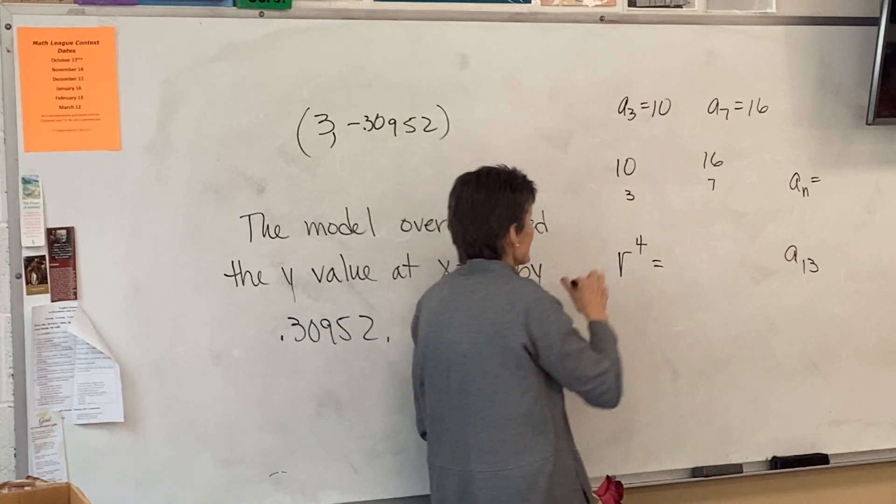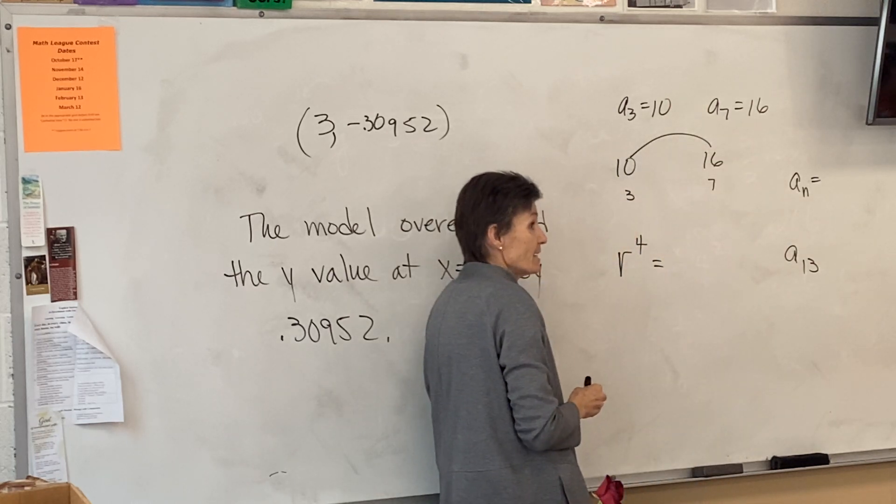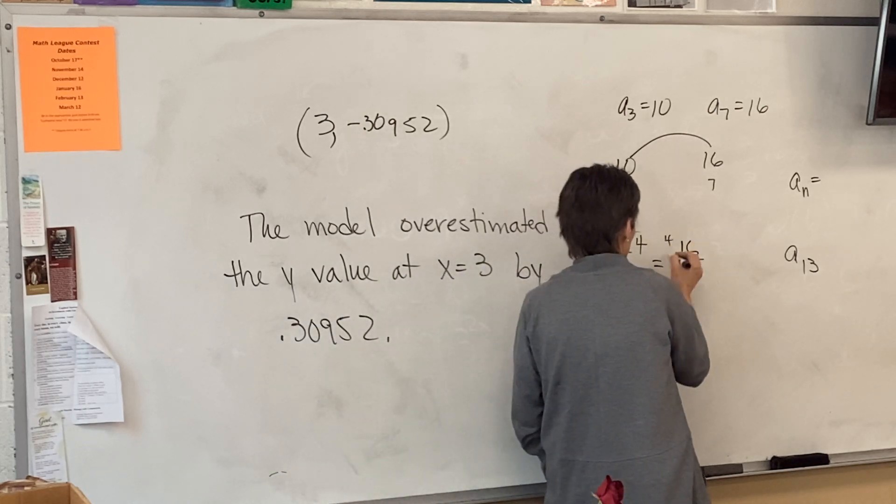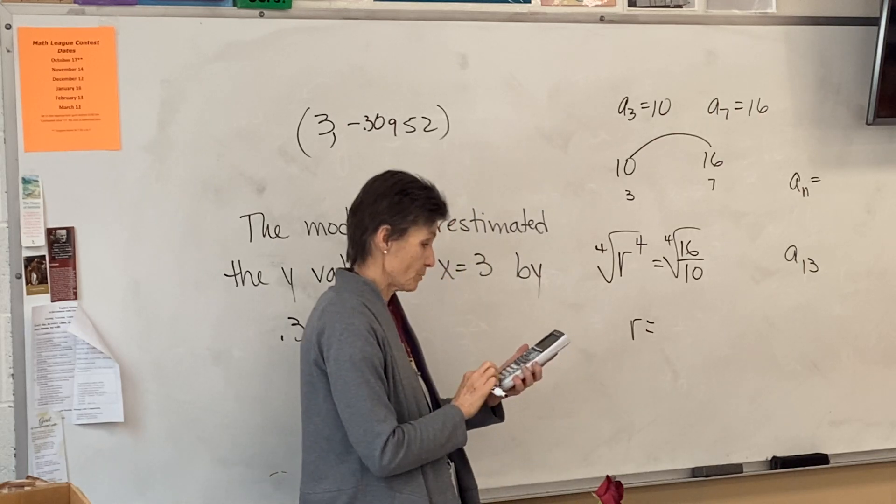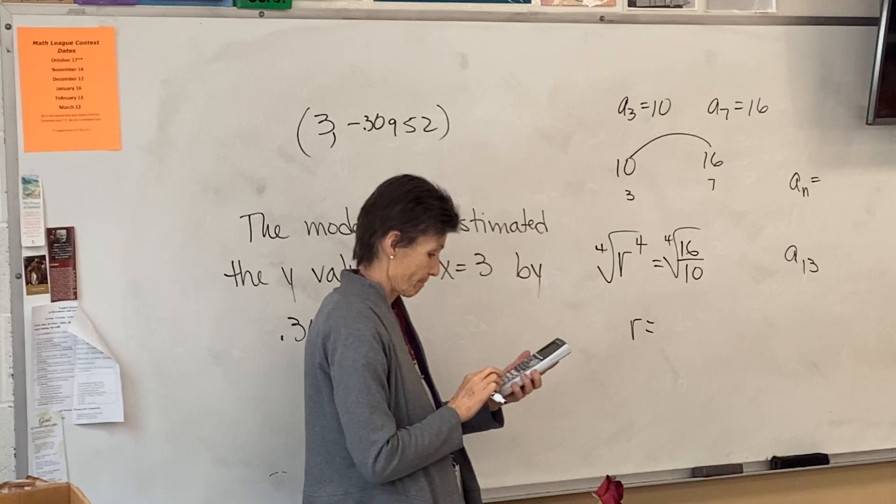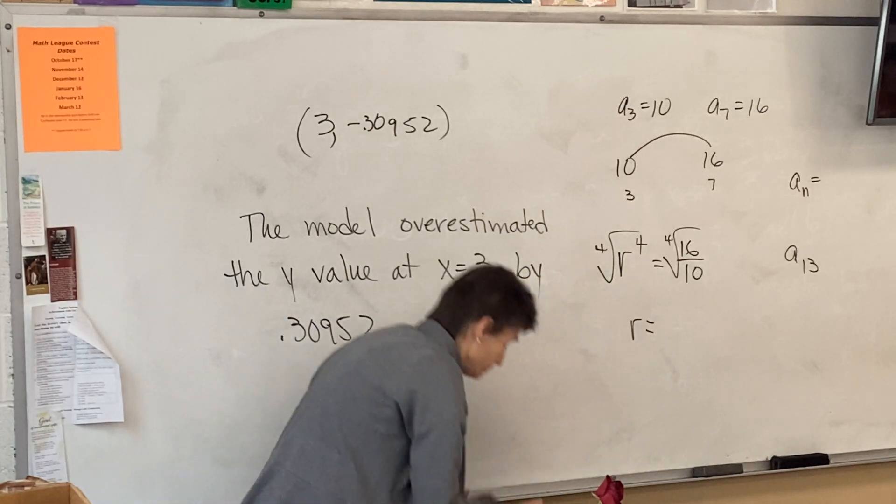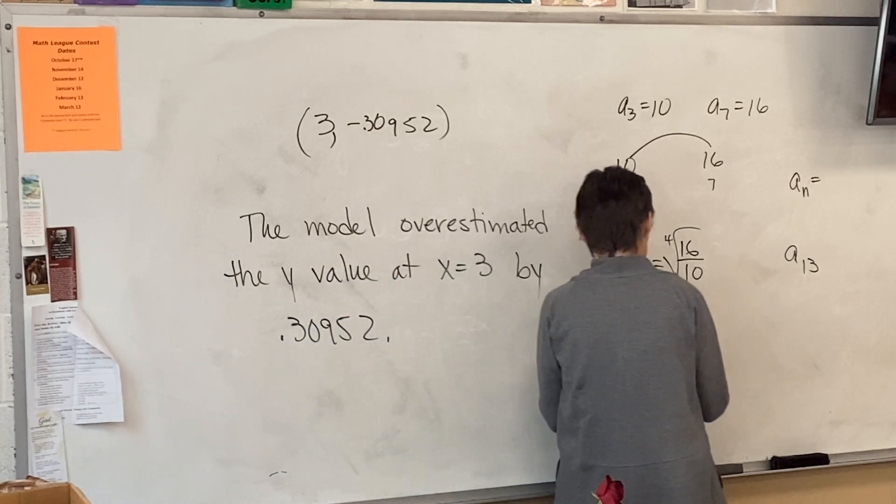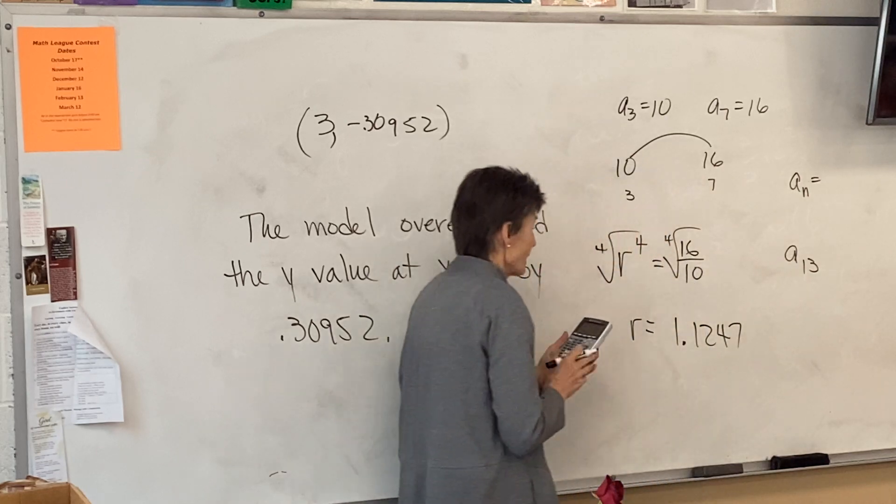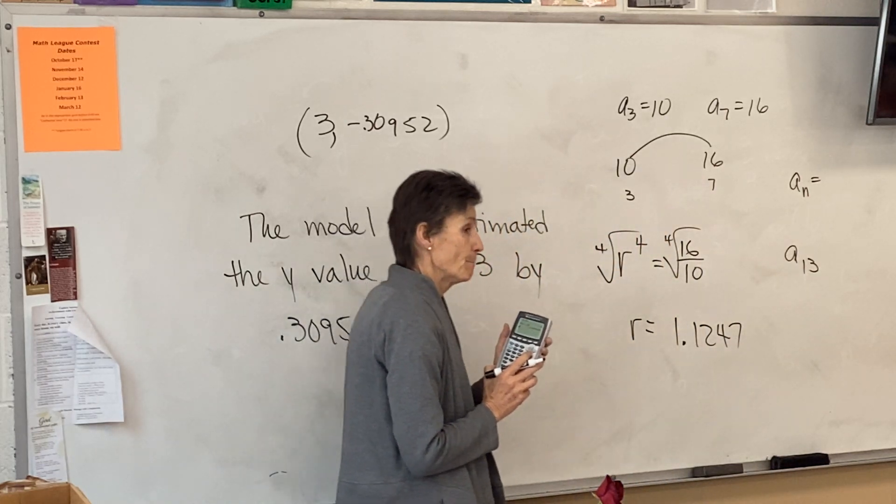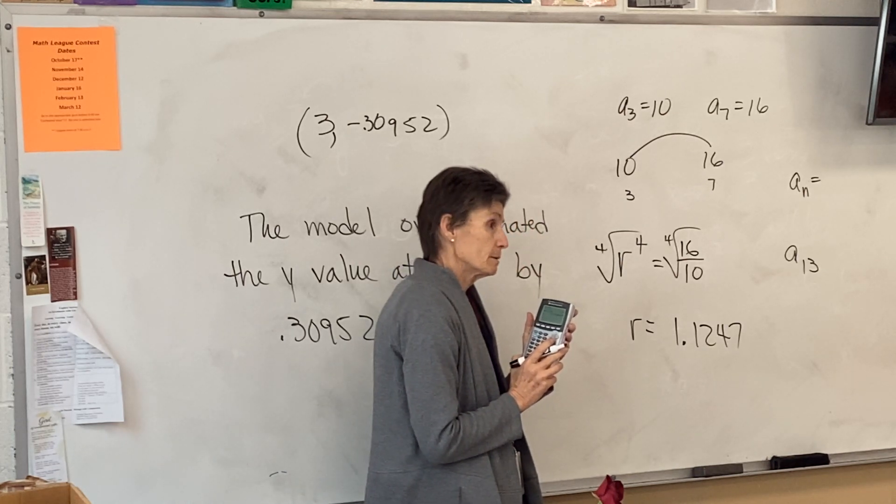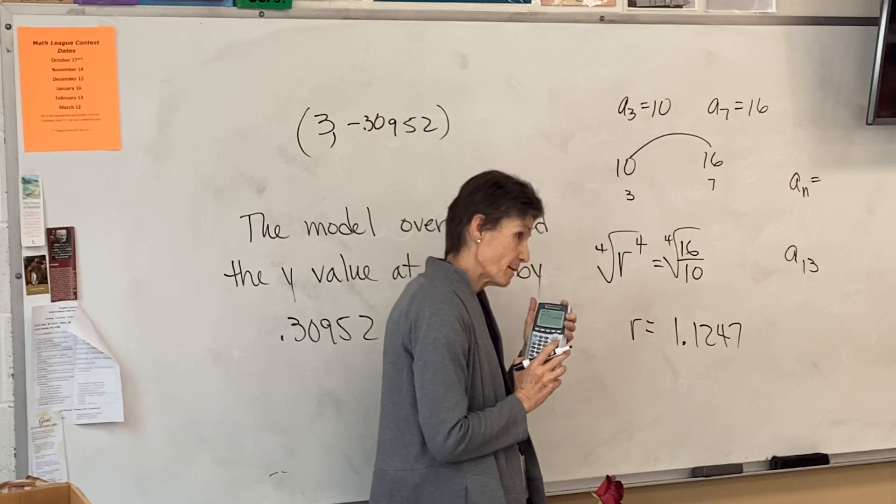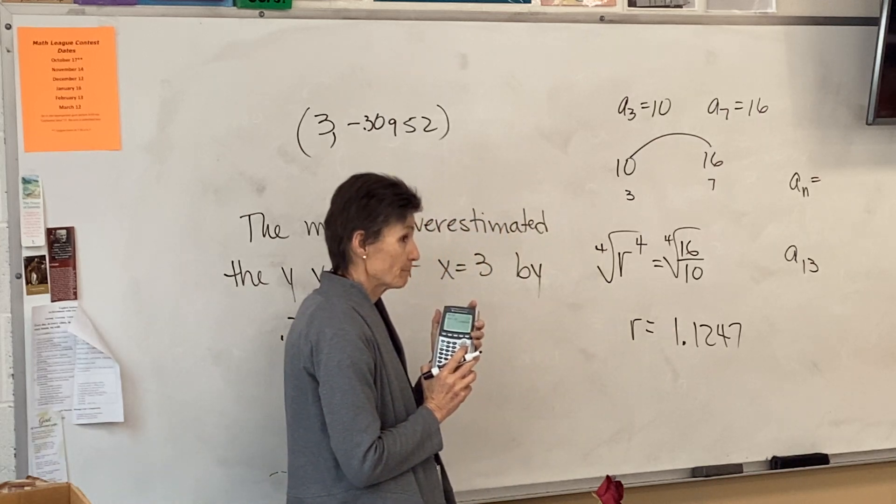Fourth, fifth, sixth, seventh. So something has to be multiplied four times, I'll call it R. It has to be multiplied four times to get a total product of 16 tenths, or eight-fifths if you want to reduce that. So what is my ratio? This is why you need a calculator, because who knows what fourth root of 16 tenths is. So I got 1.1247 as my R value. You go to math, pick that x-th root button, and you type in your number. You've got to put 4 in first.